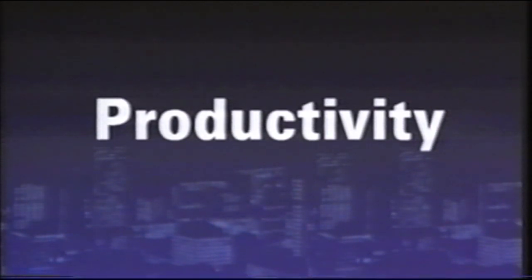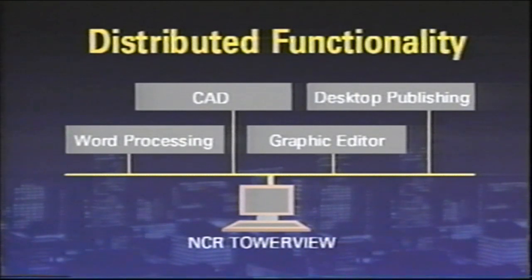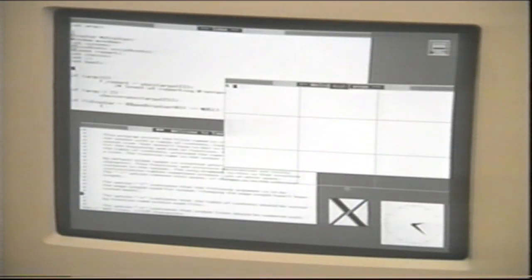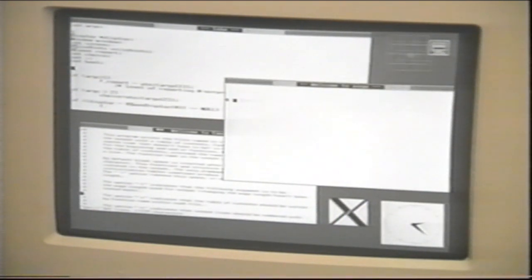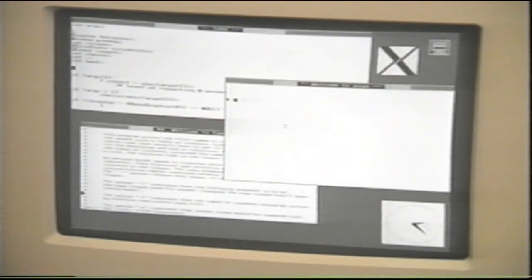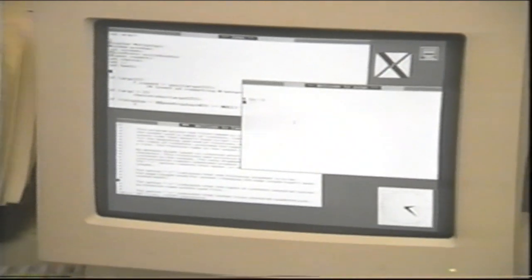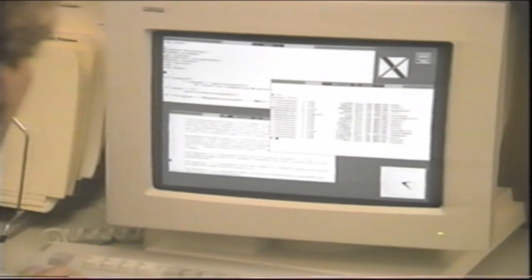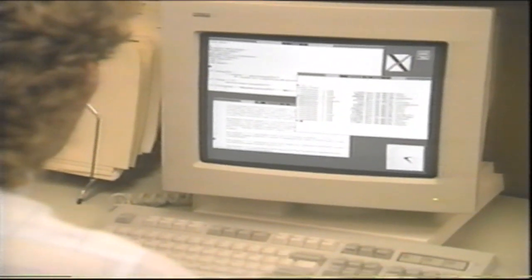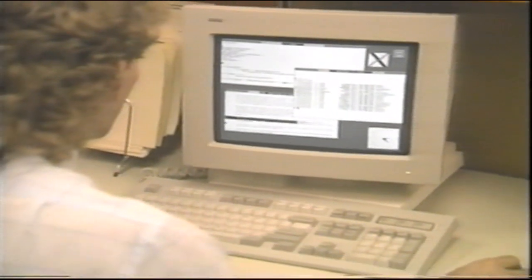Taking advantage of high-speed communications and open systems architectures already in place, the NCR Towerview distributes user interface functionality where it can do the greatest amount of work at the lowest costs and with the least demands on the host. What sets the NCR Towerview apart is the way it makes available such advanced industry standards as the X-Window system and open systems architecture. It extends your applications to meet bottom-line productivity needs.